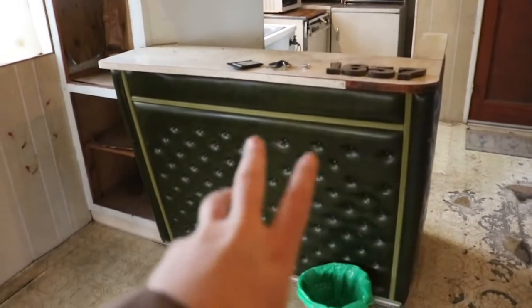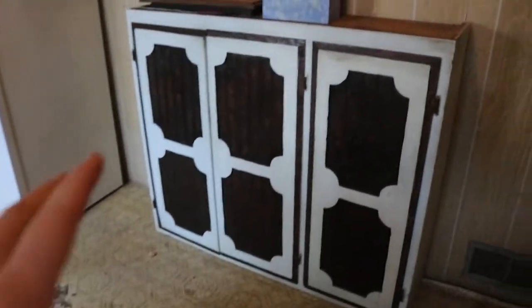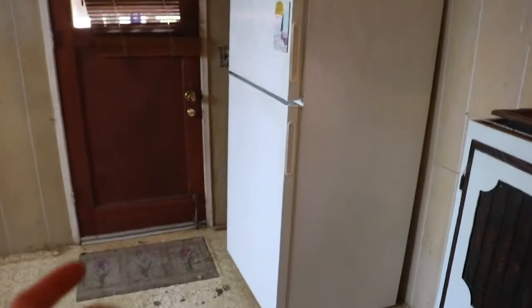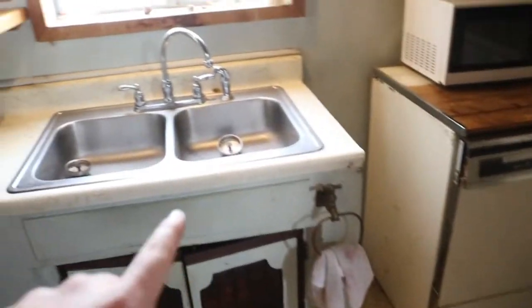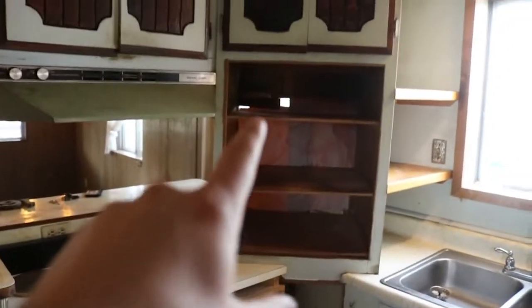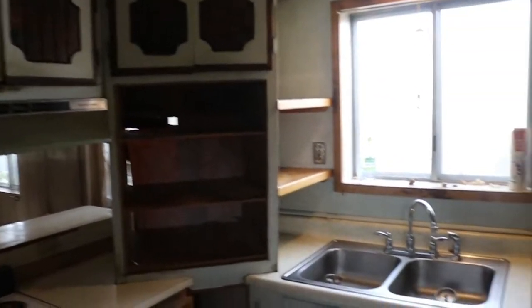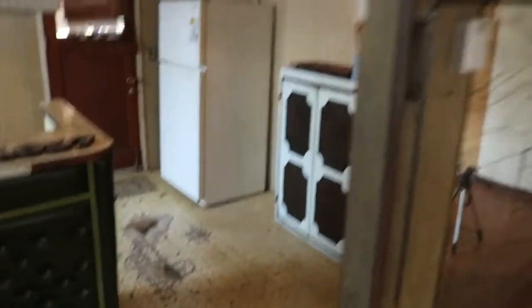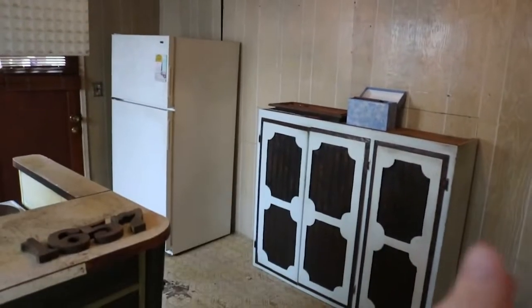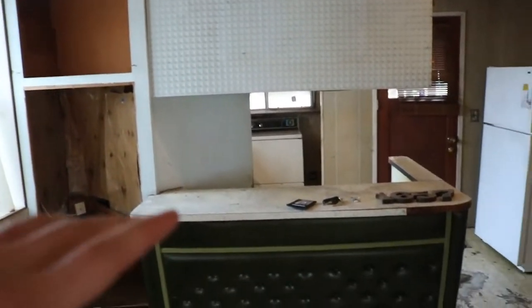Let's go into the kitchen. You got this nice strip club-esque bar going on here, weird different textures and shelving. There's some random cabinetry, fridge in the middle of nowhere, washer and dryer back there, dishwasher, microwave, sink, and oven. There used to be another oven there, which is why it looks so weird and awkward. We're pretty much going to tear all of this out, start from absolute scratch, and hopefully tear this wall out a bit so it's more open. Get rid of the bar — it's just atrocious.